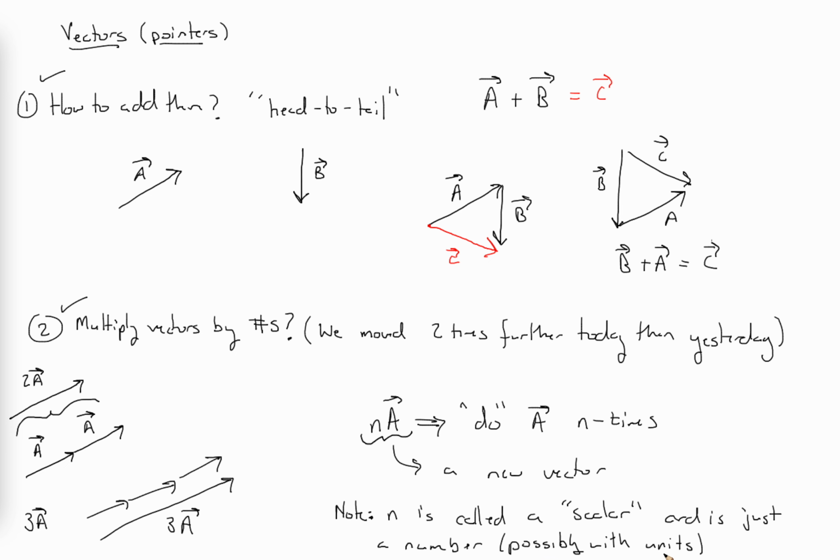It may possibly have units. We're going to see in physics, since we're dealing with vectors that are physical quantities, and physical quantities have units, the scalars associated with them may also have units, but they are things that are just numbers. So we have 2 kinds of mathematical objects that we're dealing with. We have vectors, which are just these arrows, and we have numbers. And the numbers we can add and subtract and multiply and do all the kinds of normal things that we do with numbers.